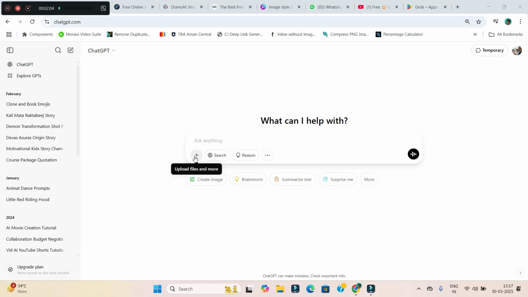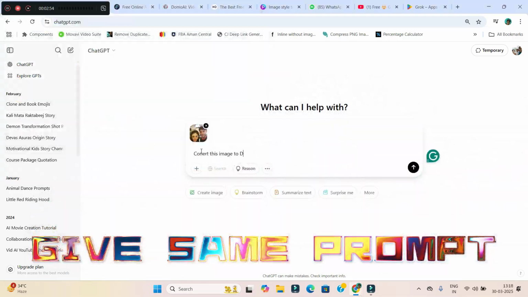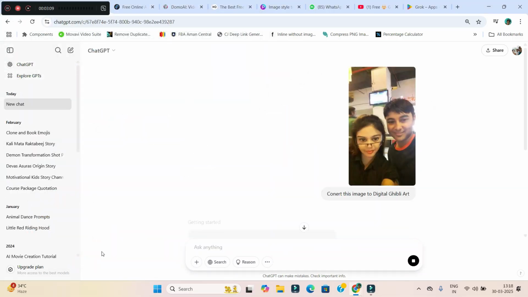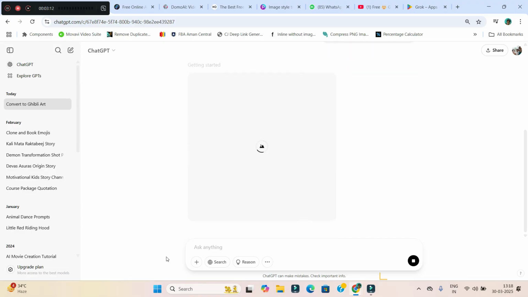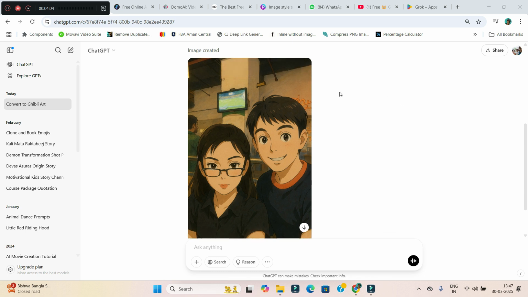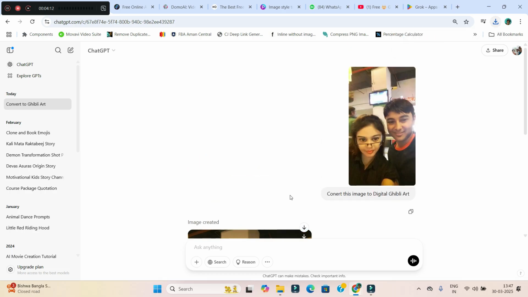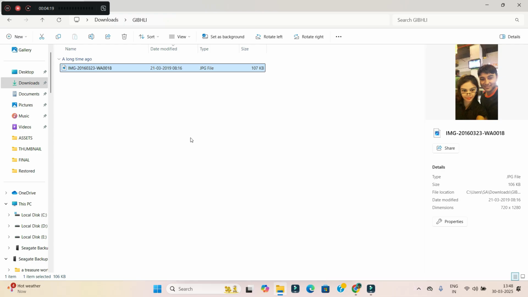Now let us go to ChatGPT, regular version only, and then go to this plus button, upload one image from computer. So I'm taking this image, let's suppose, and then send it. It will take a while to generate your image, so be patient here. So as you can see, my Ghibli art is ready, and then go to download. Now at times it takes a little longer, so please have patience, and this particular command you will have to give, so that also I will provide you in a doc file, okay.